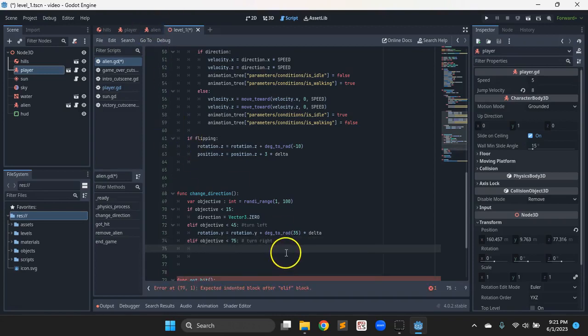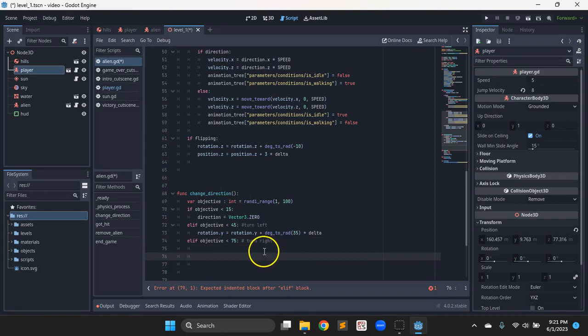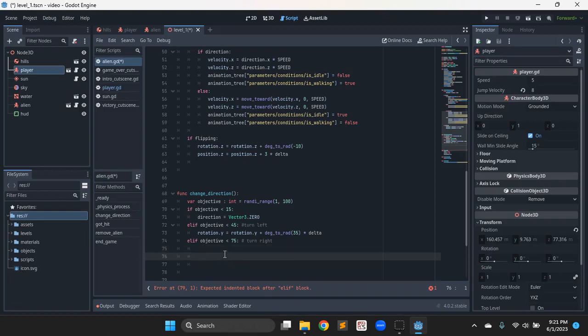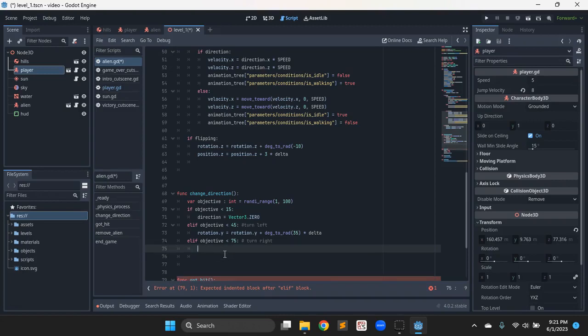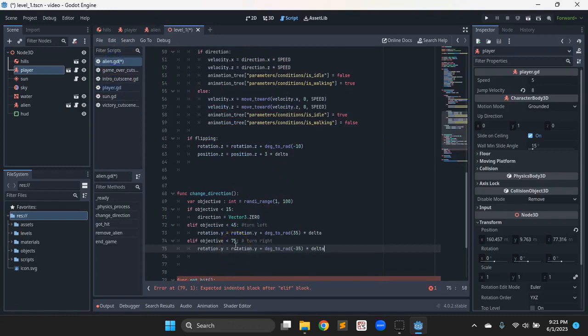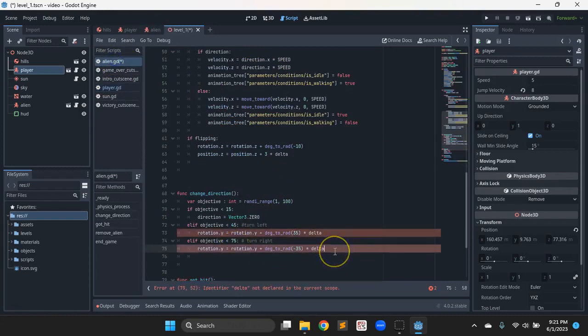I can copy it from the other, whoops. Paste. Nope. Well, I don't know how that ended up on my clipboard. I was going to paste the same thing again, but I'll just go back over and copy the turn right option. Paste that in. So there's turn left, turn right.